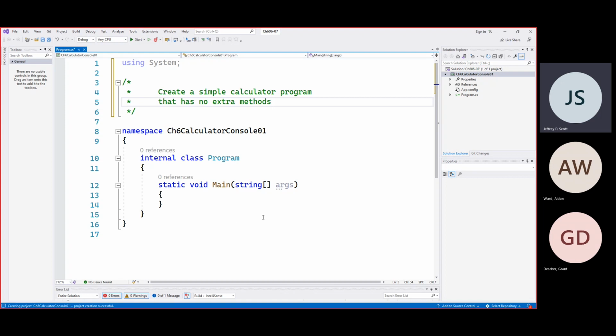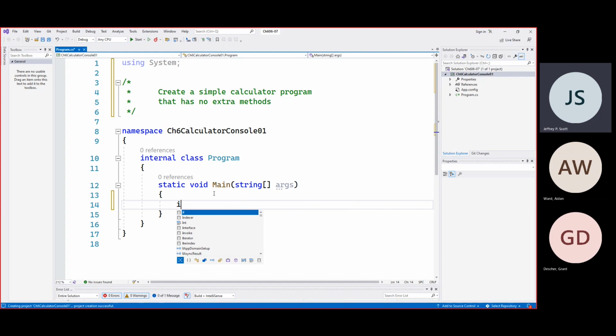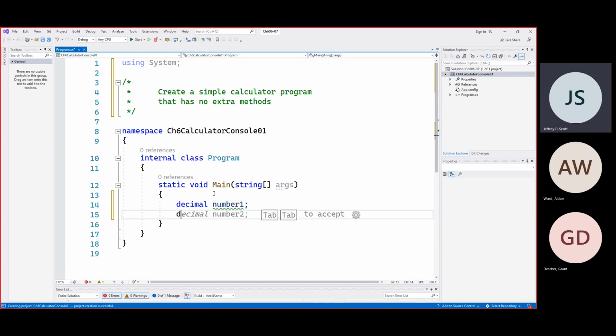So this is going to be almost remarkably simplistic. It'll work with 2 numbers. I'll make them both decimals, so decimal number 1 and decimal number 2.